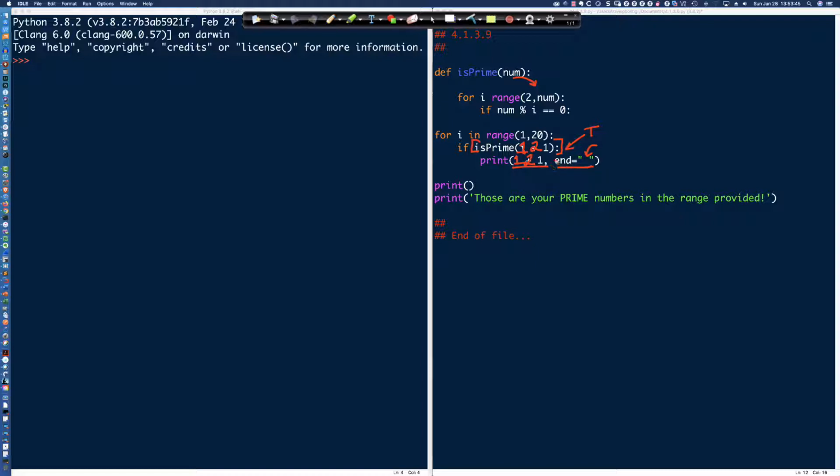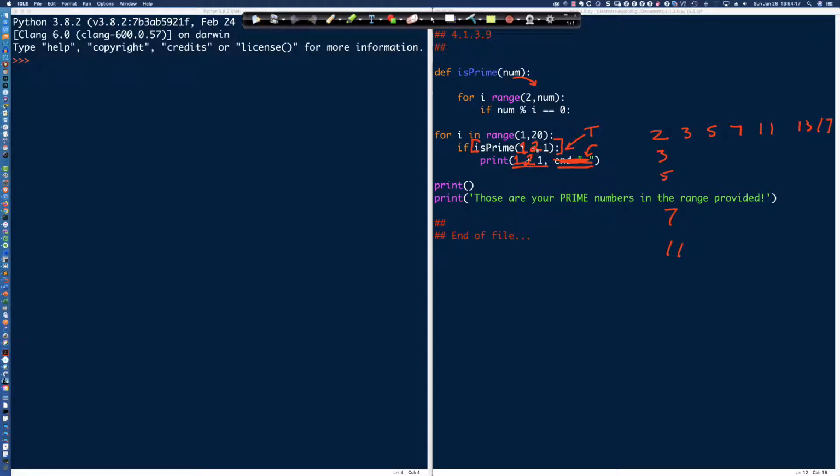So if I didn't have this here, let's say we didn't have the end, we would get the numbers 2, 3, 5. They would come on a line by themselves, right? 7 and 11. They would come on a line by themselves. But with the keyword argument of end equals double quotes, we're going to get 2, 3, 5, 7, 11, I think 13. I don't have these memorized, and probably 17, 19. So that's what we would end up getting.